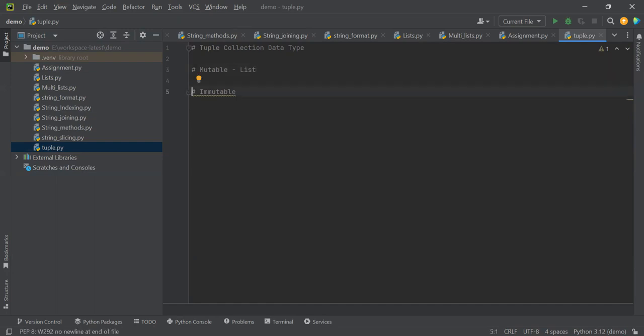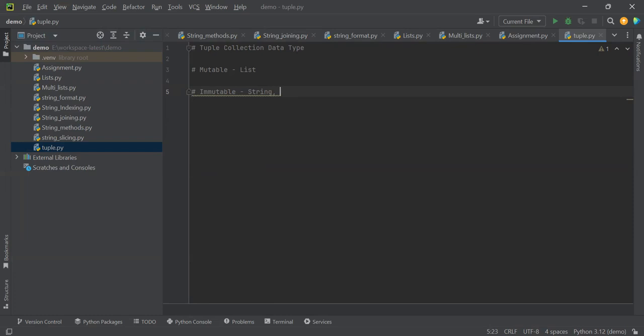On the immutable side, we discussed the string, which holds a sequence of characters. A string is not a collection data type, but it contains a sequence of characters, a list of all the characters. Once a string is defined, you cannot update its characters, and you cannot delete them. That is immutable.